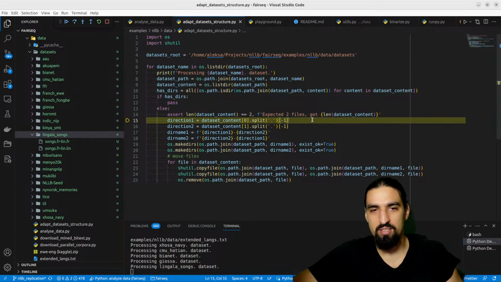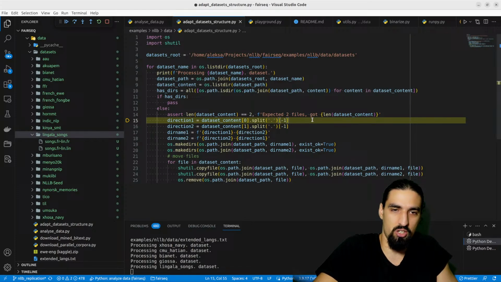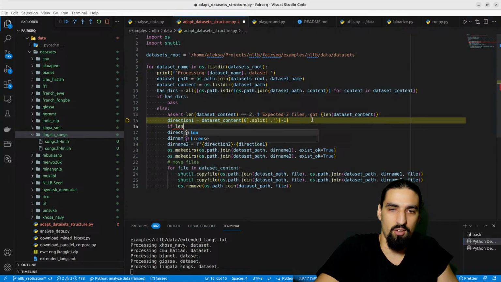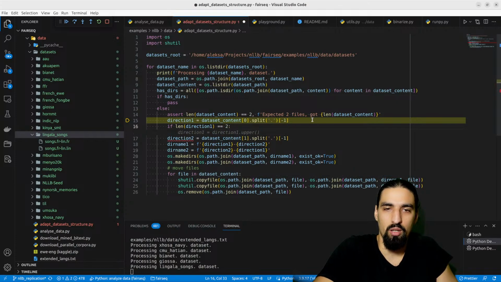So French. Let's now do one thing. I'm gonna correct this such that if the length of the direction is different from 3. Okay, no, if the length is equal to 2, then we're going to try and use our mapping function.